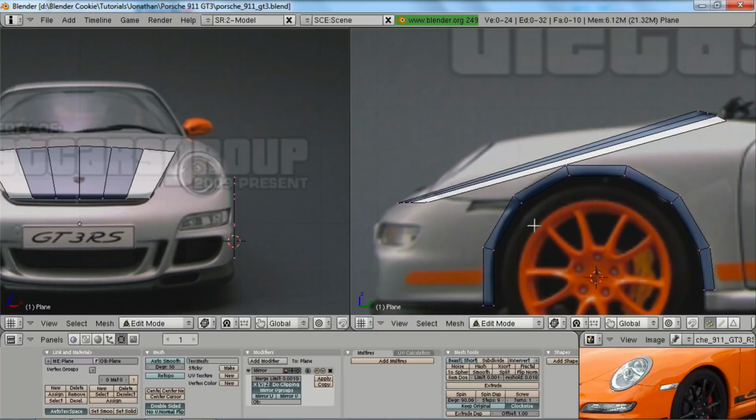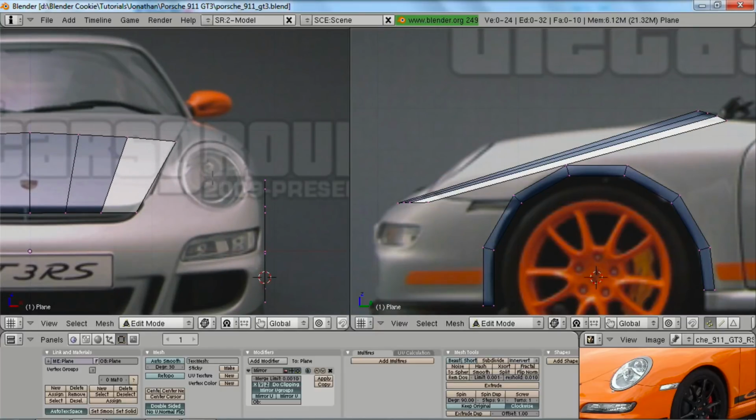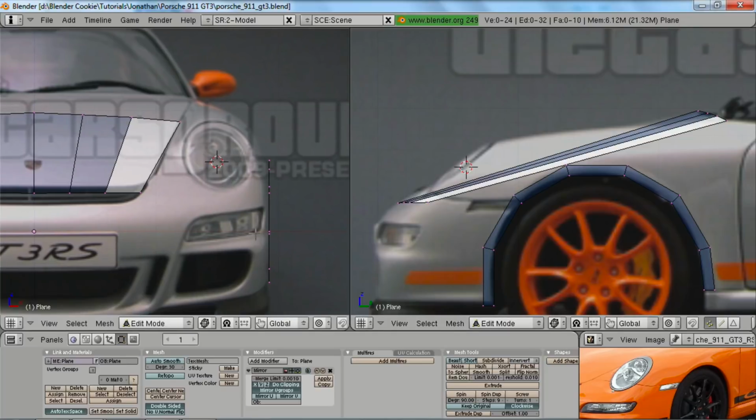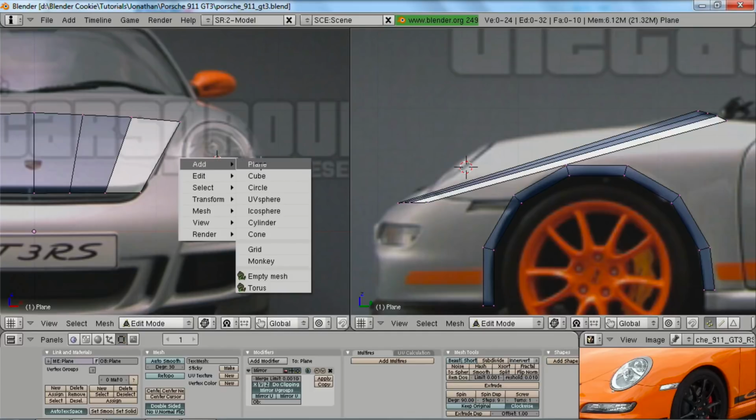Now let's go ahead and add in the same thing, but this time for the headlights. So first, from the front view, let's go ahead and position our cursor right center on the headlights, and then centered directly here as well. And we can see from the side view that this is probably more accurate than the top, so we'll do that. And from the front view, we're going to hit spacebar, add circle again.